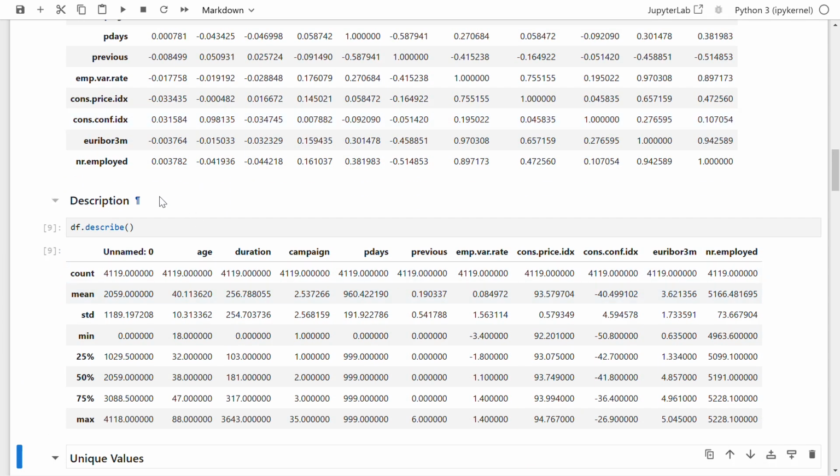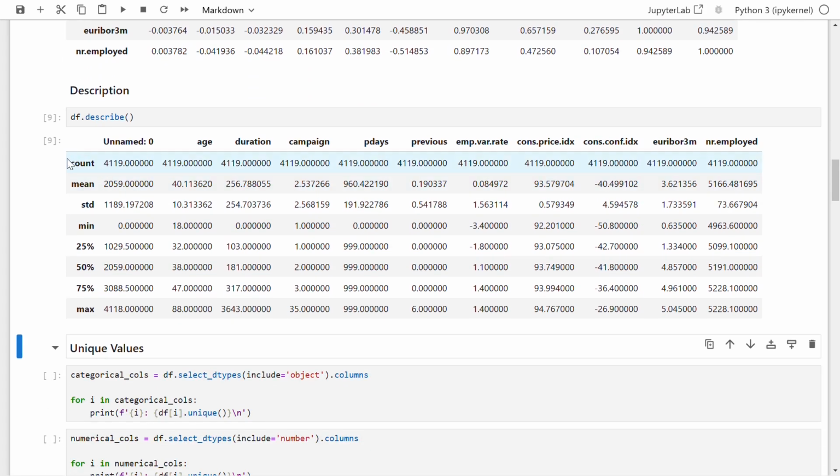Then description or quantiles. In the first row we have the counts of numerical columns, then means, standard deviation, minimum values, 25 percentile, 50 percentile, 75 percentile of numerical columns, and finally we have the maximum value of numerical columns.